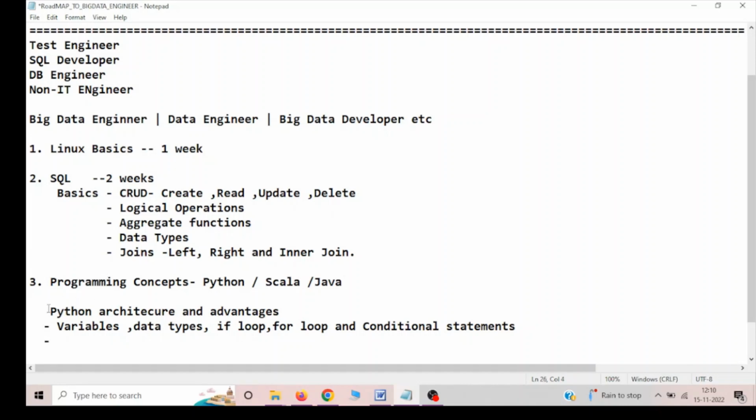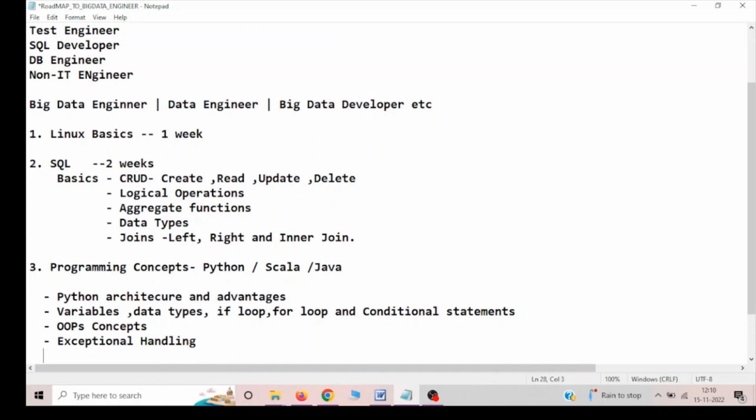Then OOPs concepts, exception handling, string handling, file handling.